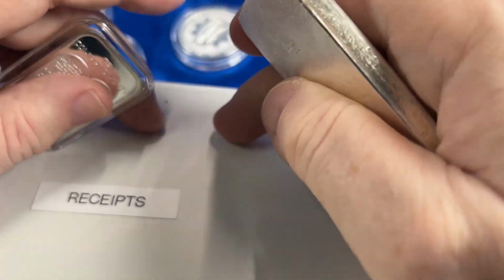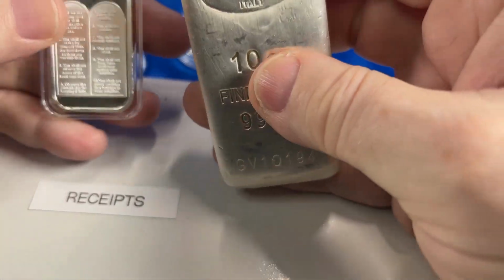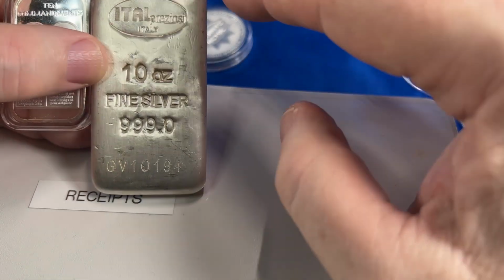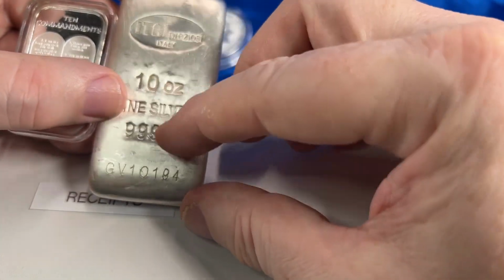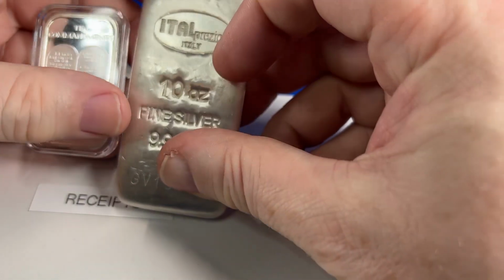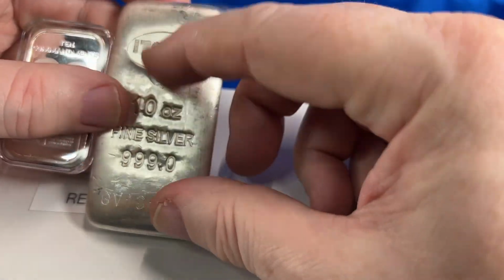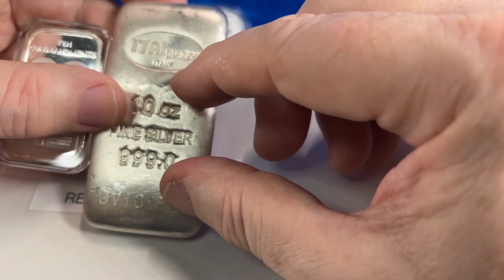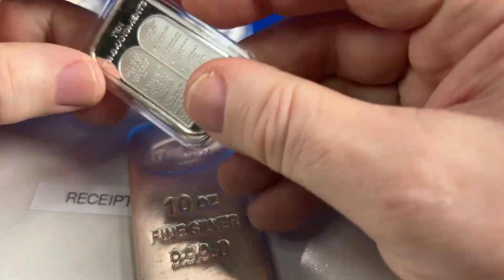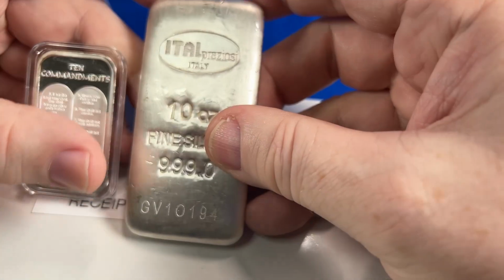So every time I have these, I mark these receipts as checked off and put it in the portfolio tool. And that's kind of how I roll, so I have good records. For my own stacking purposes, I can see how I'm doing and how things are averaging out. I have proof that I purchased these, so if I need to show proof, I can. If I ever want to sell these, I'll have a record of how much I paid for them. And if there are different ones that are fungible, I can swap them out. But that's probably the reason I use my receipt book.